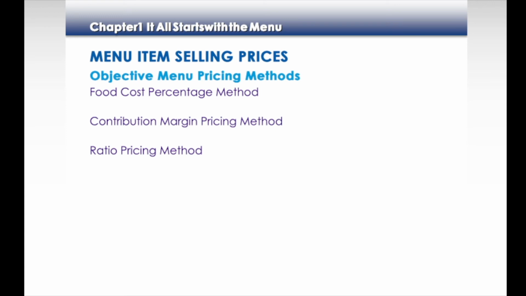You have to know a lot of information on the backside of it. So the reason for that is we don't use the prime cost pricing method that much anymore. The one we use the majority of is the food cost percentage method because it's simple, it's easily understandable. The only ones you're going to use the other ones in are operations where it's a lot more complicated, a lot more moving parts are involved in that.